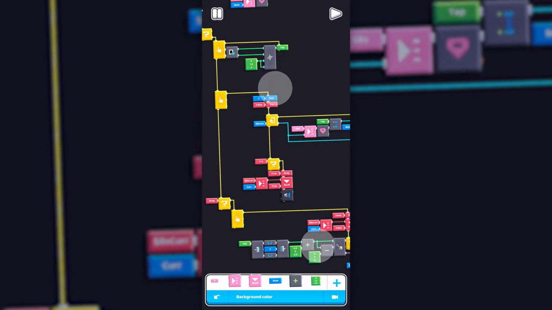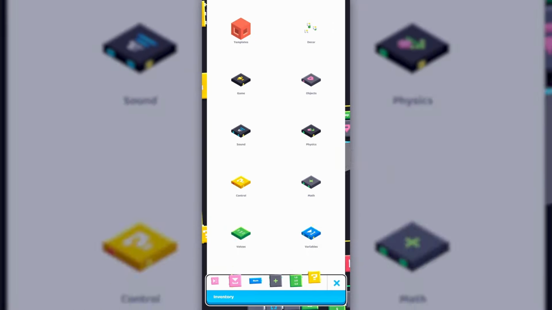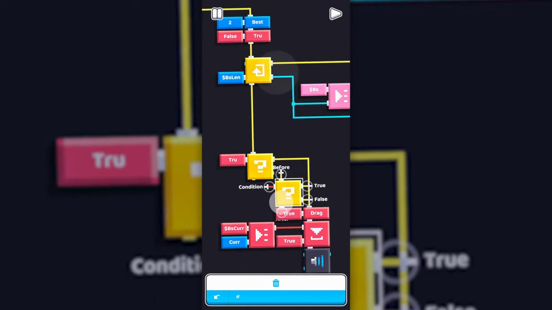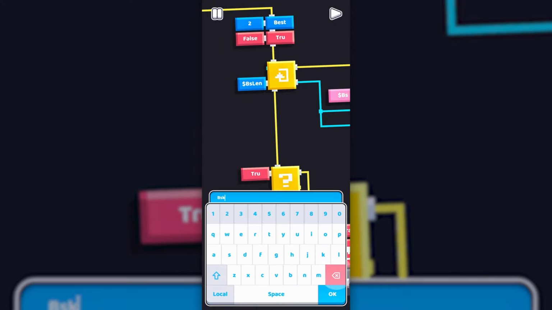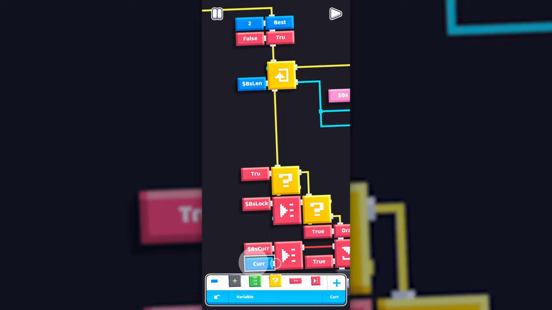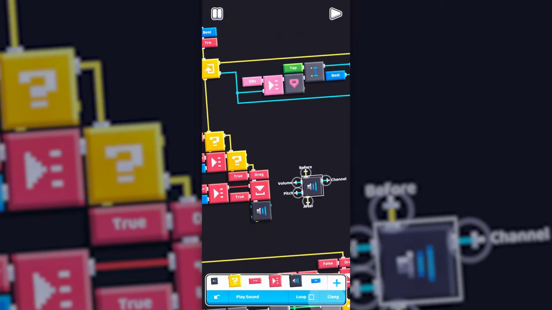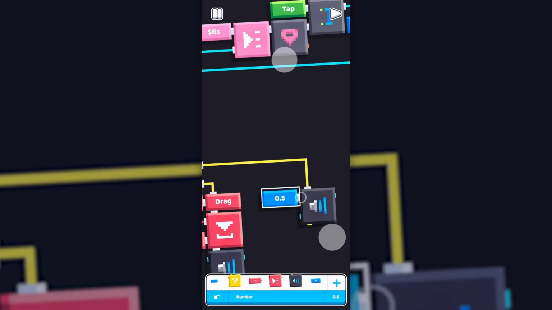If we pan towards this part of the code where we assign the current block, we can add another if condition to check if the block is locked. If this returns false, then we can continue as normal and select it as a current block. Otherwise, we can play a clang sound effect to imply that it's not possible.